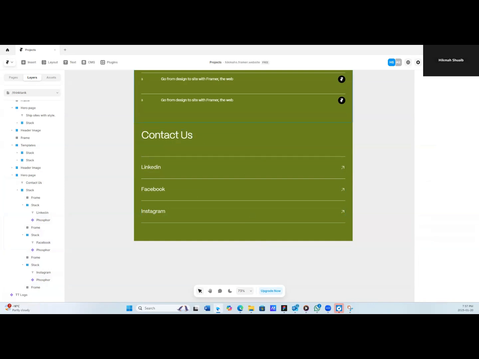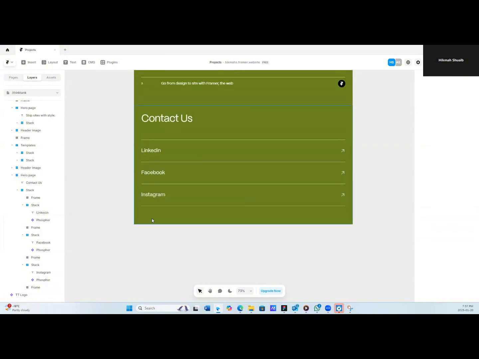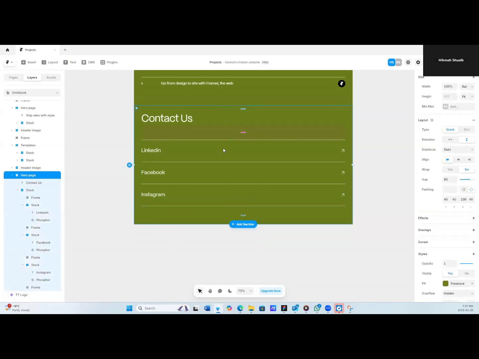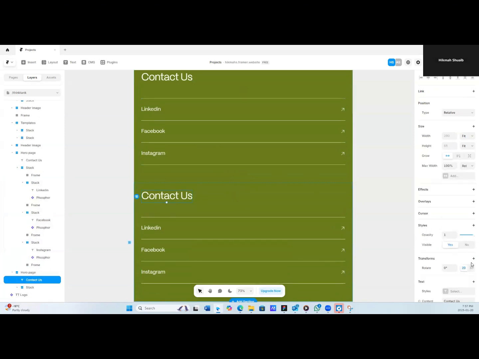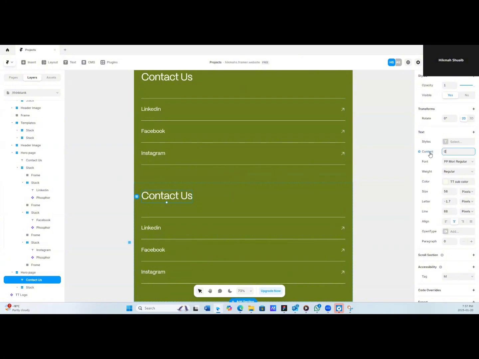So we are going to the last section. I can as well just duplicate this page here. So I'm going to change this text to get in touch. Get in touch.